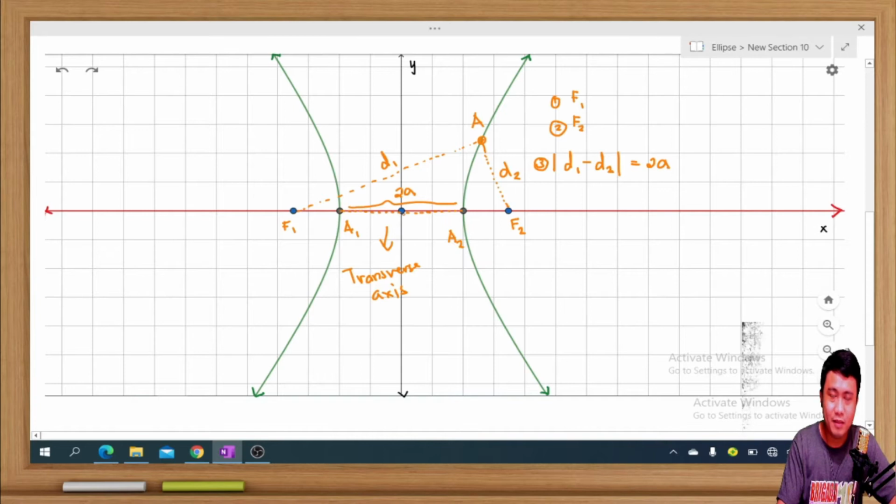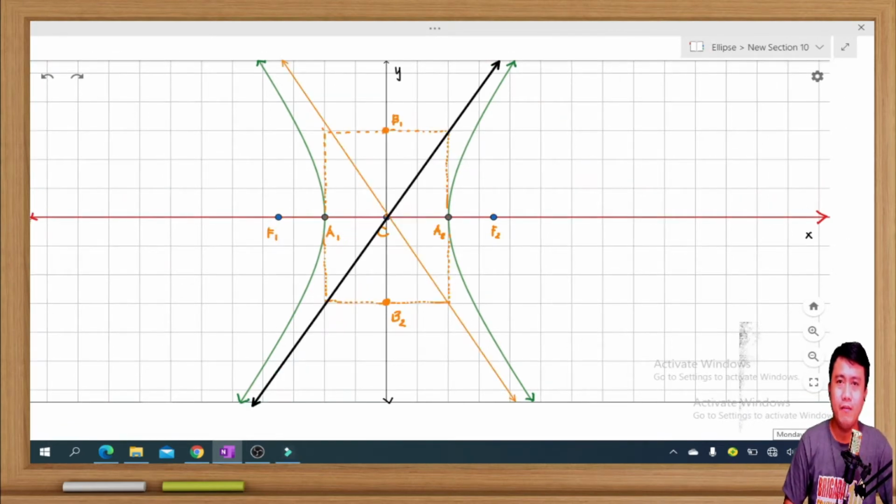So, sa ellipse, yung point na nasa gitna, ang tawag po natin is the center. Dito din, ang tawag din po natin dyan ay center din. So, we also have center sa hyperbola. At ang distance o length from the center to a vertex is just equal a. Ganon din sa kabila. From the center to the other vertex, ang distance po niya ay a. Okay? And, okay, that's it for the definition of hyperbola.